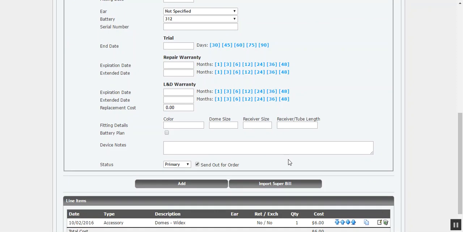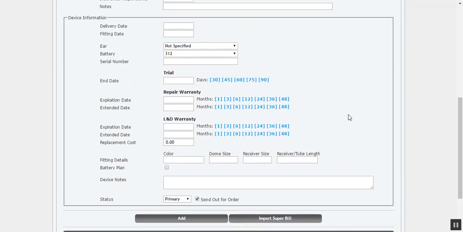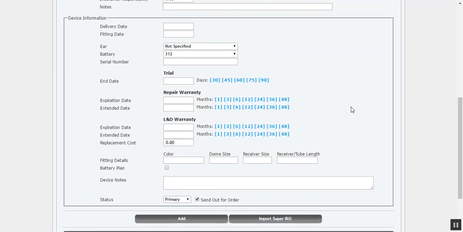And what that'll do is it'll automatically update the status of that device so that you don't have to go in and do it manually. And then when the devices arrive, you'll see them in your devices activity list widget, and then you can take action and update the status on that specific device. So really just a step to save you a couple clicks and help keep things on track for you.